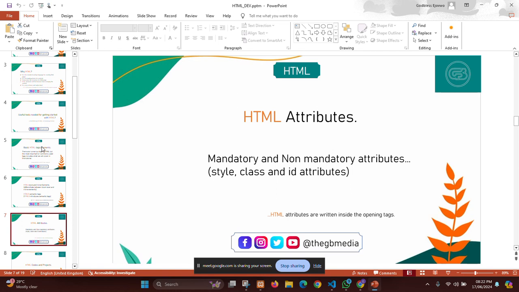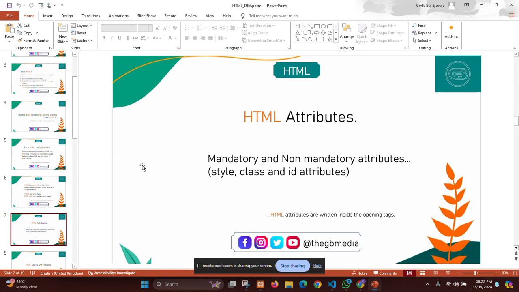Because with it or without it, your image will still show. It's just there as a backup in case your image does not show up. Then also the width attribute is optional. Then for links, the href attribute is compulsory. So those are the things we'll talk about in the next class. Then we'll start going into class and id attributes.